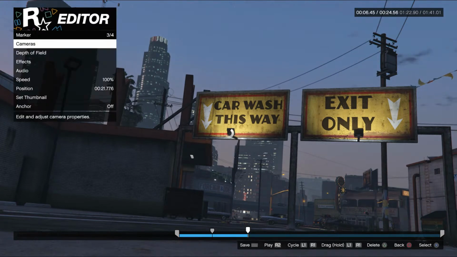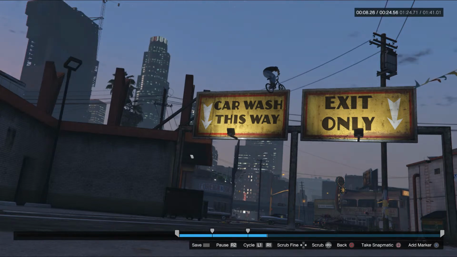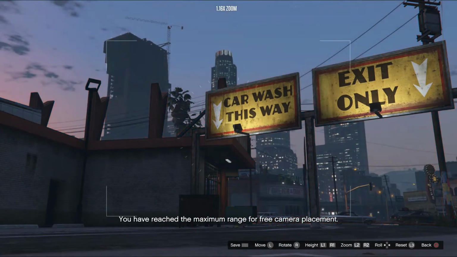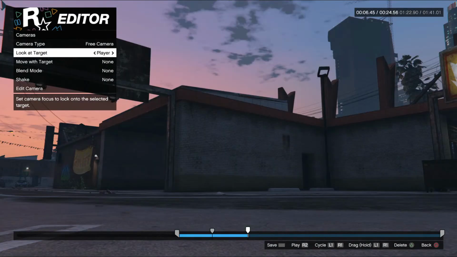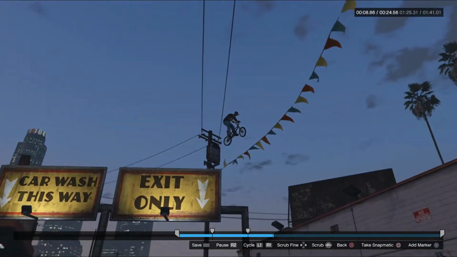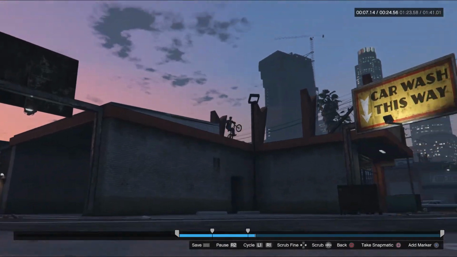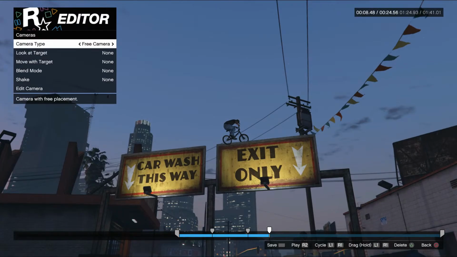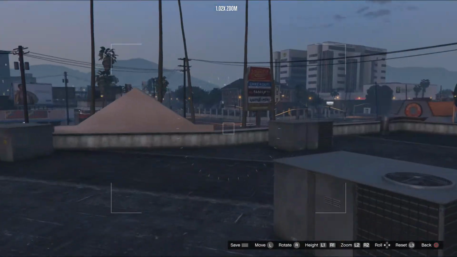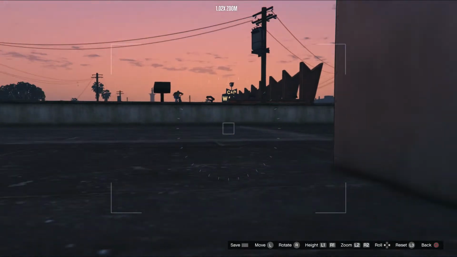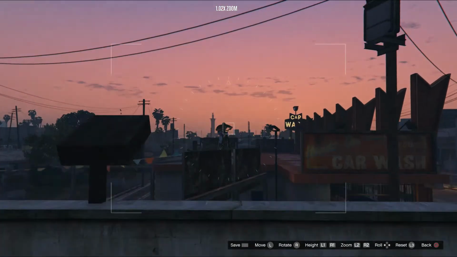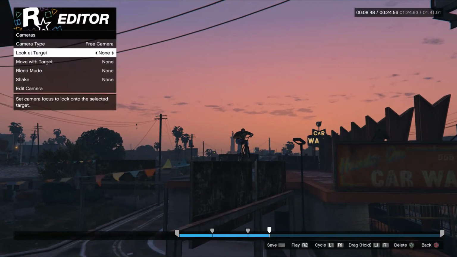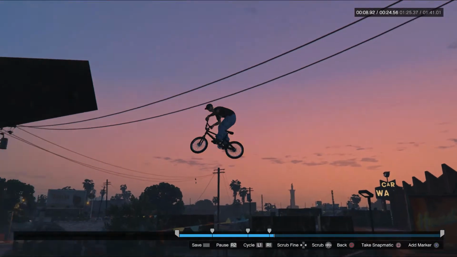The trick itself is not that amazing, but it looks just nice. So what I might do is I'm just going to move this a little bit here, a little bit more zoomed out, and then look at player. And then maybe halfway through we'll put the camera back up to the roof to show the spin. We get the nice sunset in the background as well, so placing that fourth camera.